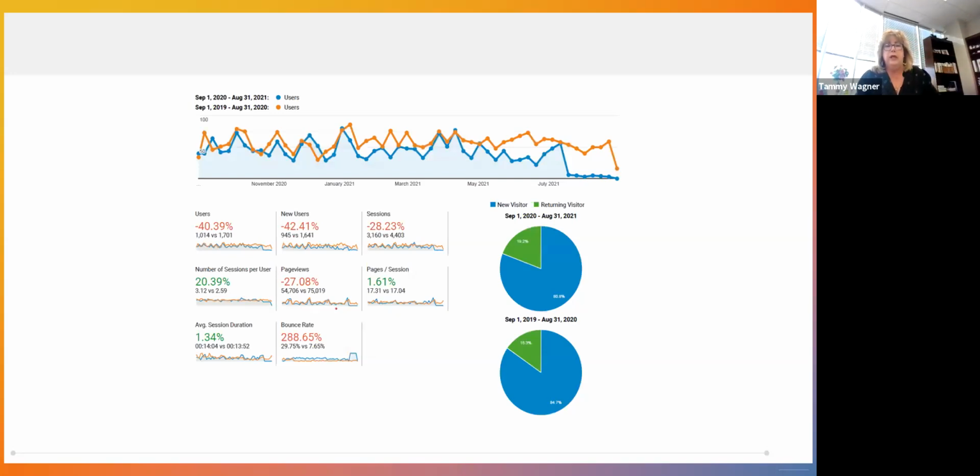And this shows from year to year, the past 2 years. The number of sessions per user is green at 20.39%. Page session and average session duration was up, the percentage was up a little bit. We expect that some of those other percentages are down because people are used to now using the EDTC database. So when you go in there and you've used it before, you're not counted, you know, as a new user, you're counted as a user that goes back.